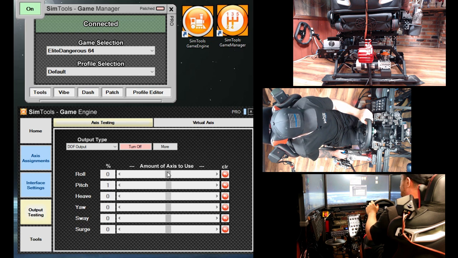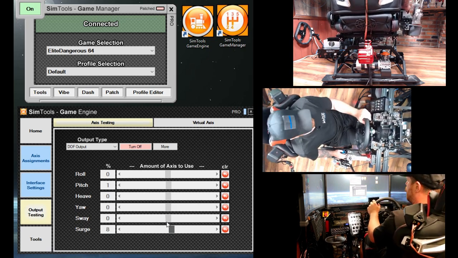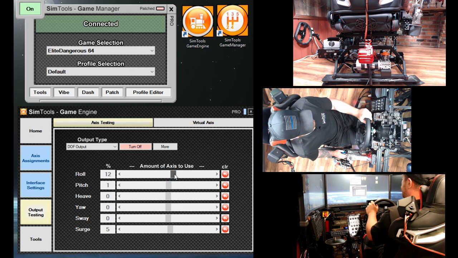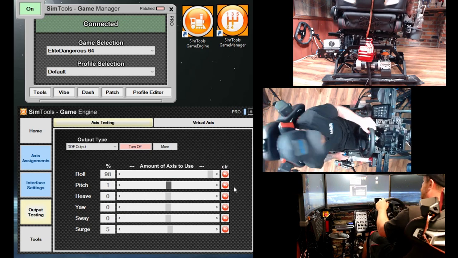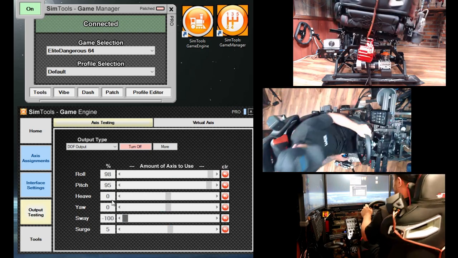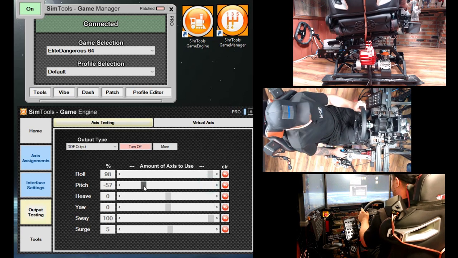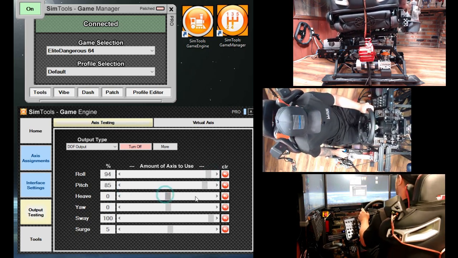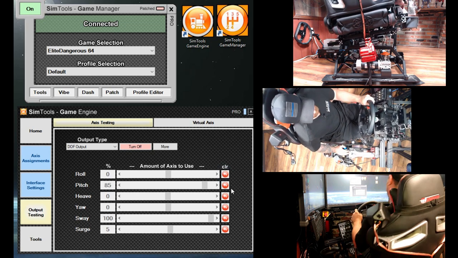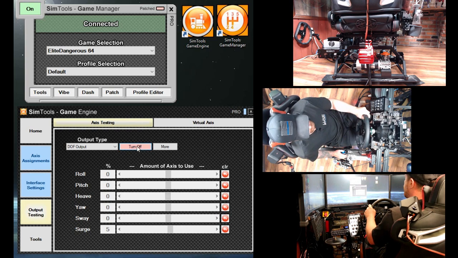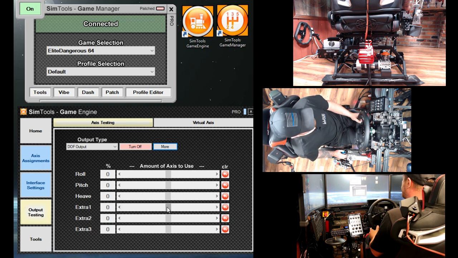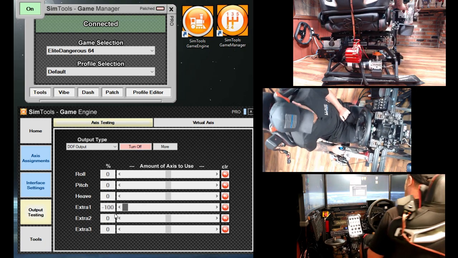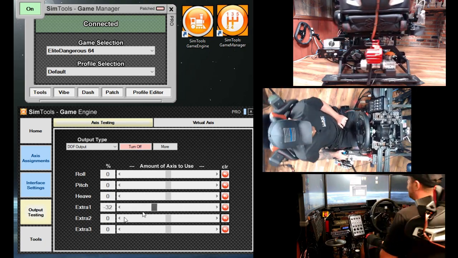The rest of these we can't simulate with this motion rig. Now, we can simulate surge, but it really just kind of is a play-off because we only have 2 motors. So, you can roll and pitch, sway. Now, realistically, we're still just pitching it, but it's using different axes to basically give you that range of motion. We're going to reset these. And we're going to go to more. And you have extra 1, which is my traction loss motor. And this should kick me over to the right and over to the left. And back and forth.